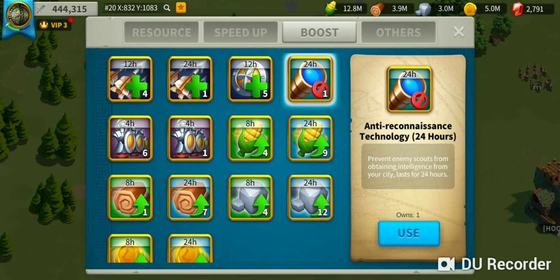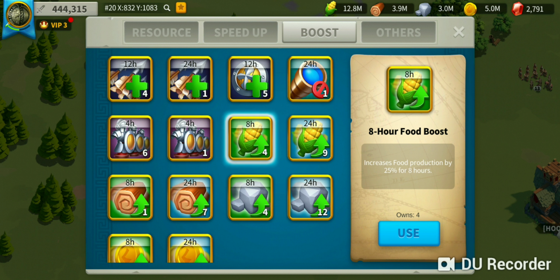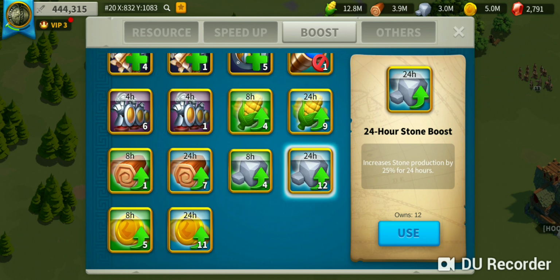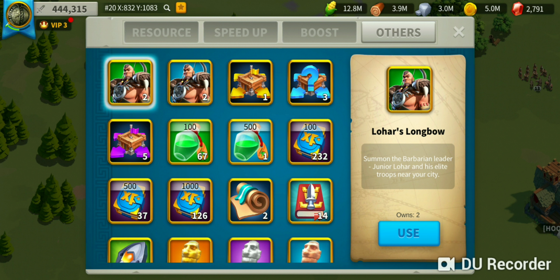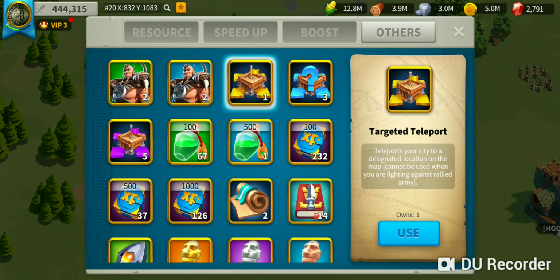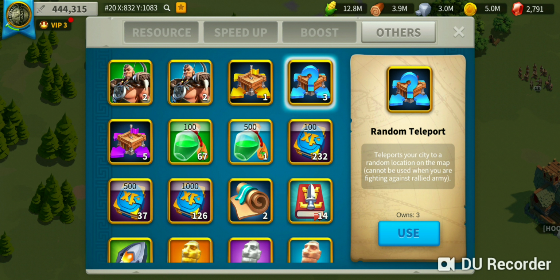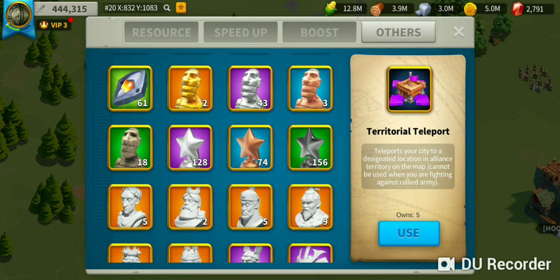You have the ability to keep people from scouting your city. You have boosts to increase your capacity of troops. And you have your food boost, gold boost, wood boost, stone boost. And you have others. This is what you need to know. When you join an alliance, you need to be able to teleport yourself to that alliance. So you have your targeted teleporter, a random teleporter, and your territorial teleporter. You have to use them with discretion. It's all situational.